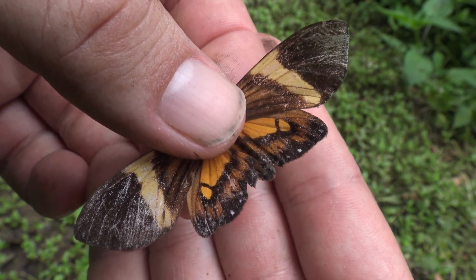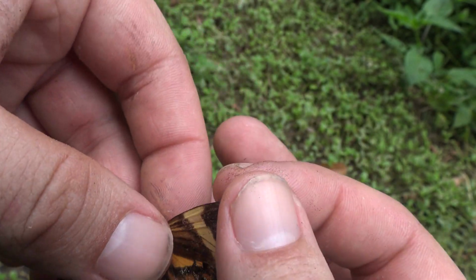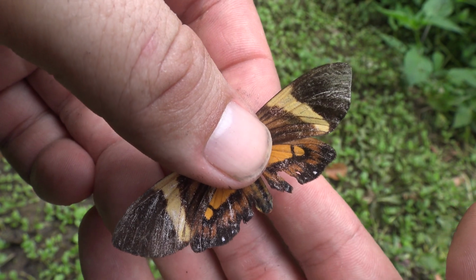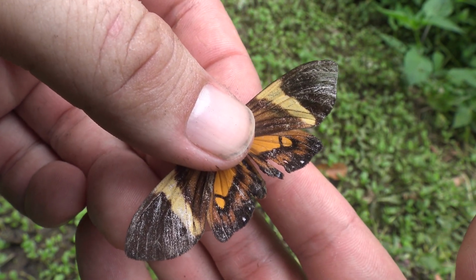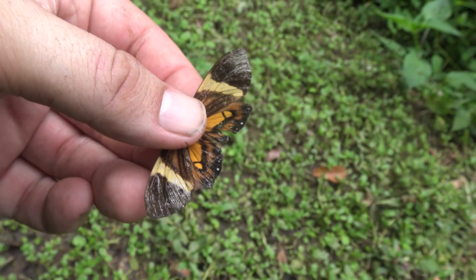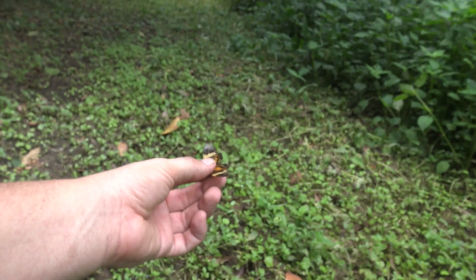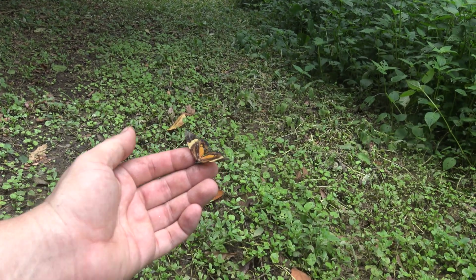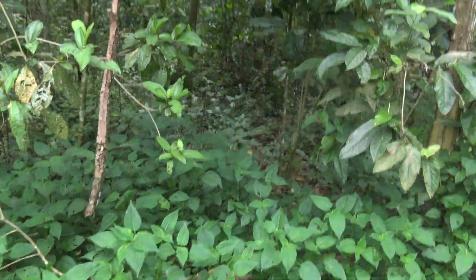And a lot of these arctiids mimic the butterflies visually, sometimes even chemically, and the way they fly is also very convincing. This is a moth from the genus Dysschema, and it's one of those mimics that looks perfectly like a butterfly. Now, in order to show you its excellent mimicry, when it flies, you'll notice. Look at the way it flies.